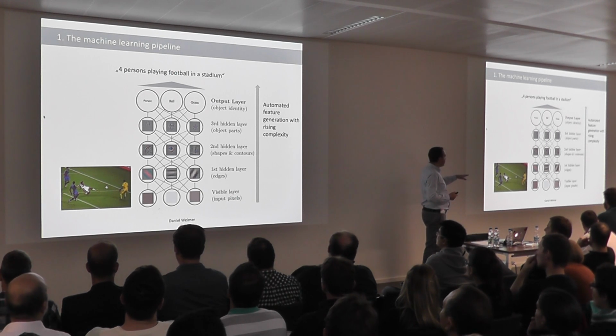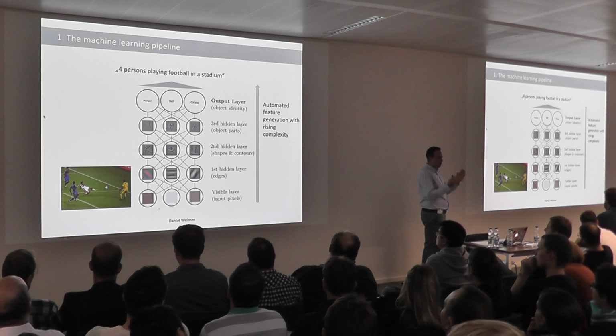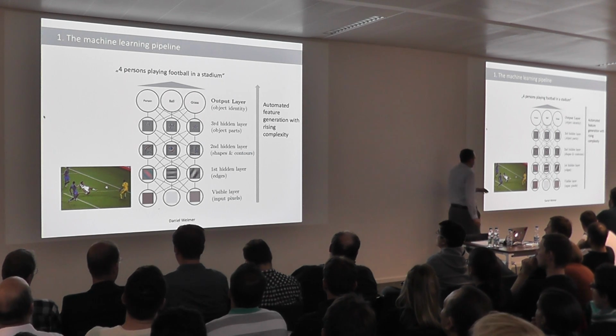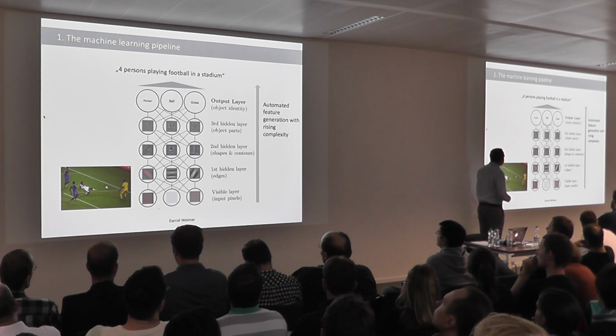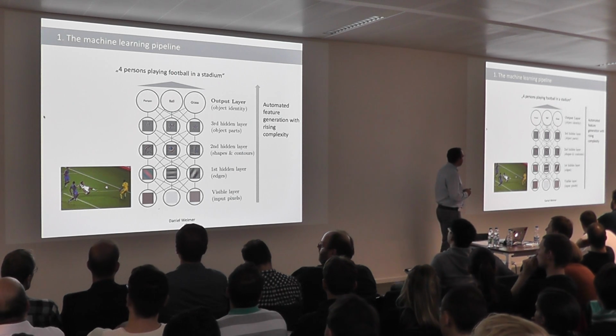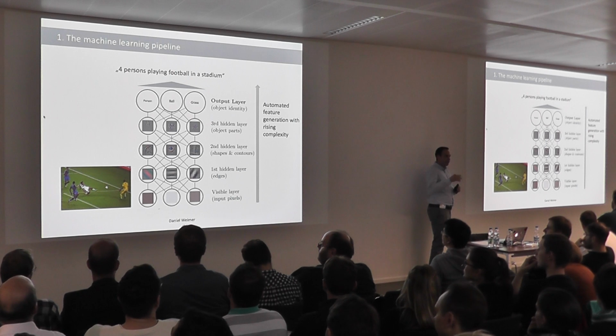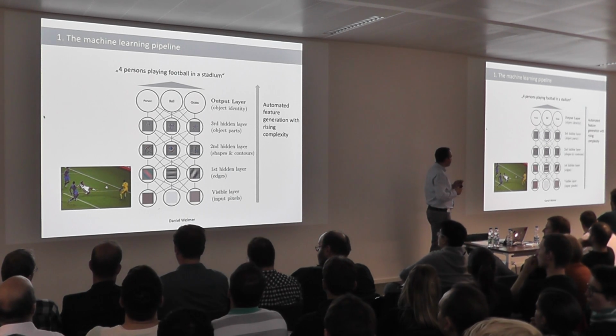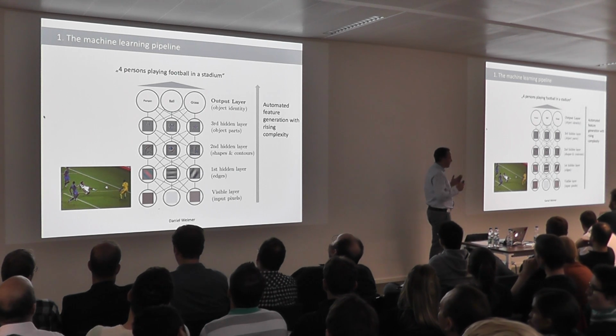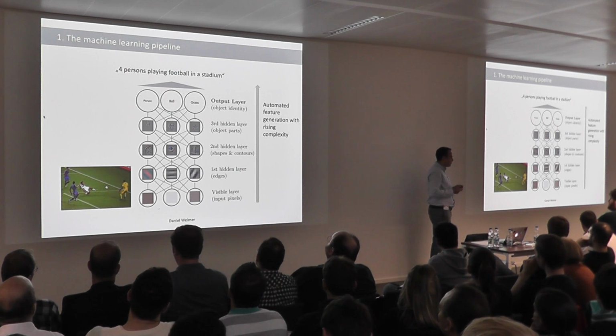And deep learning is able to calculate all these different steps in one closed framework, starting from raw pixel data, and transform it in a nonlinear fashion, we will see this in a minute, to more complex features, until the highest kind of information, and this is basically the content of the image: persons playing football.